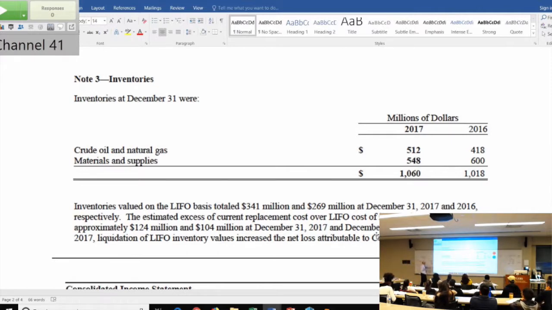But notice it said there was a liquidation, and it actually increased their net loss by $1 million. Now that's kind of opposite. So what might have happened is that prices could have been falling, and they liquidated old layers, which released higher costs and caused a greater loss. All right, so I want you to pick up on this last thing. First of all, everything we talked about is in this footnote. So you've got the LIFO reserve, you've got the liquidation profit that's in there, and you also know what possibly you've got in terms of LIFO inventory. Notice it says that due to the liquidation, it increased the net loss, which means that instead of prices going up, prices could have been falling, and the layers you liquidated could have been higher prices. And that liquidation could have increased the net loss.